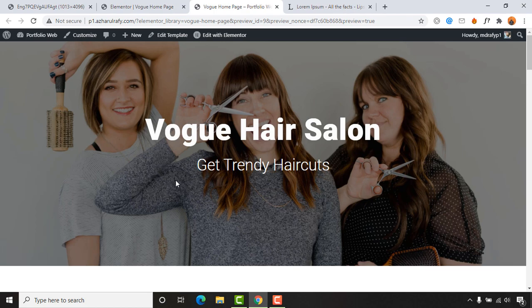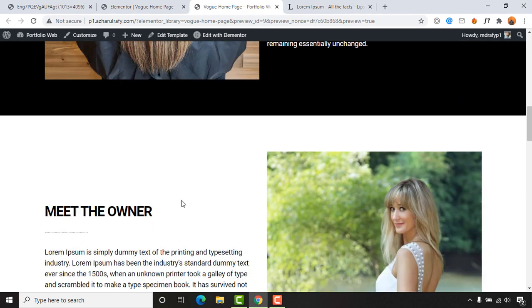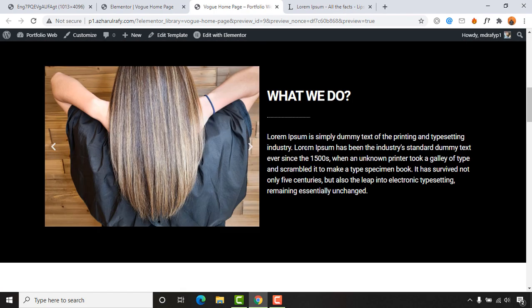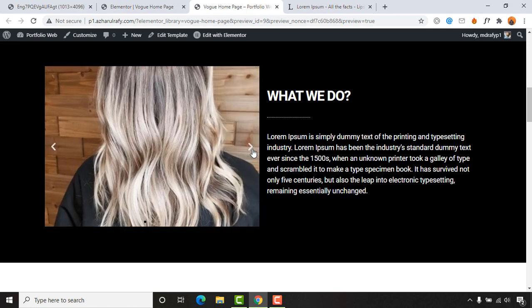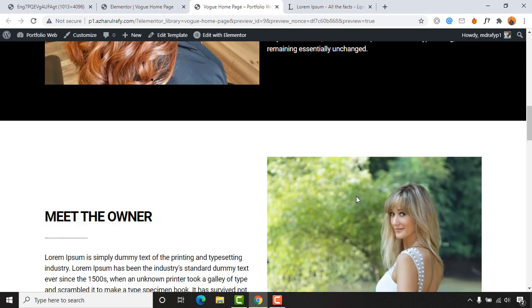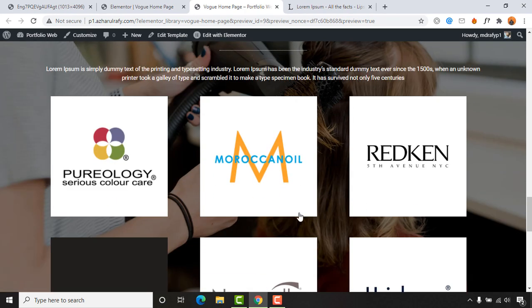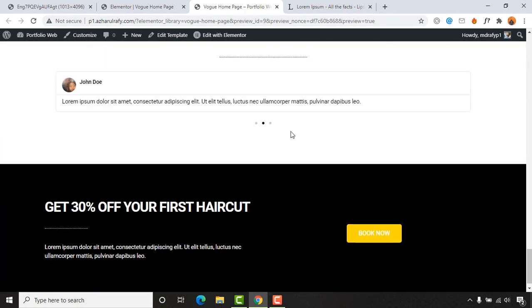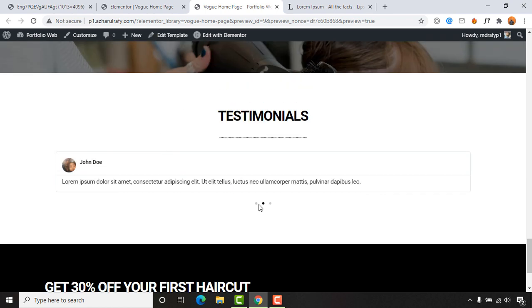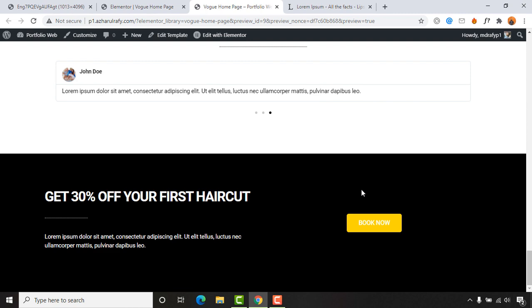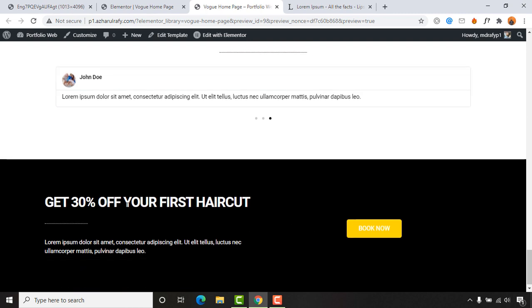Click on preview change, and here we go, we have got this page which we have built from scratch, as you can see. And just take a look, it is going to be working nicely. Okay, and we have got these things working perfectly, but we had some issues here to get the proper formatting, but it's totally fine to keep and go on. And then we have got this bottom part or the footer section.